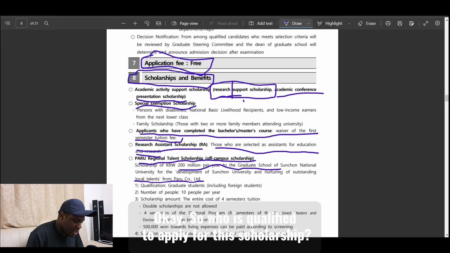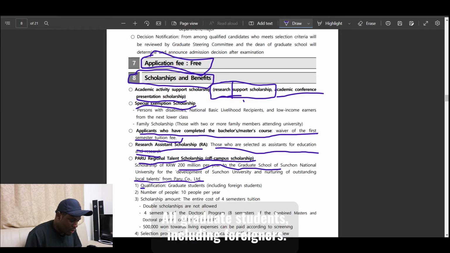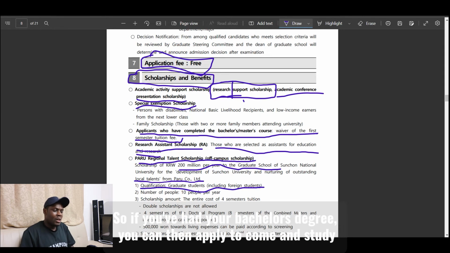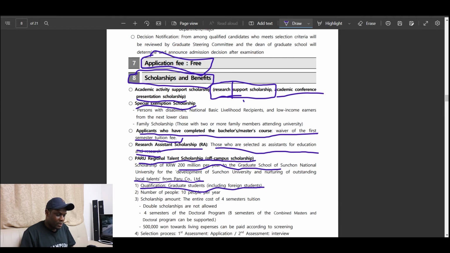Okay, so who is qualified to apply for this scholarship? All graduate students, including foreigners. So if you've had your bachelor's degree, you can then apply to come and study any graduate course, be it at the master's or doctorate.